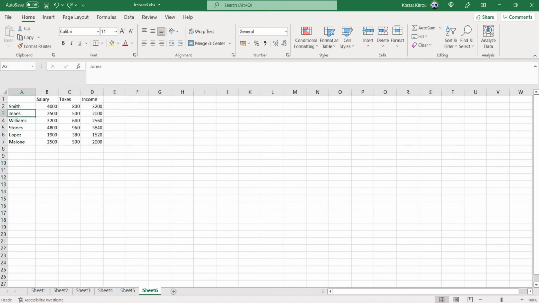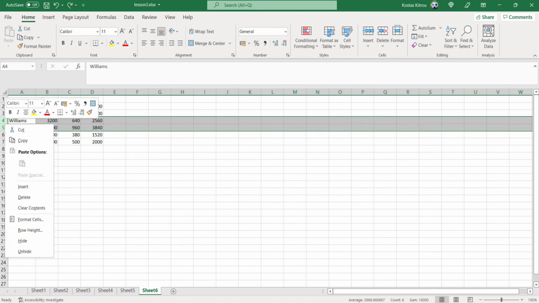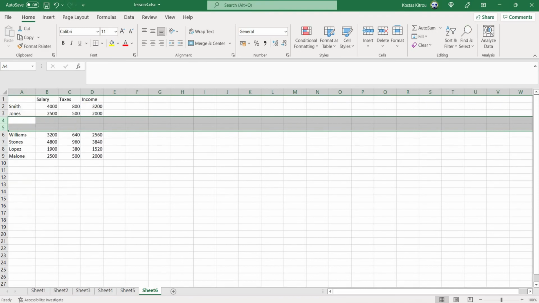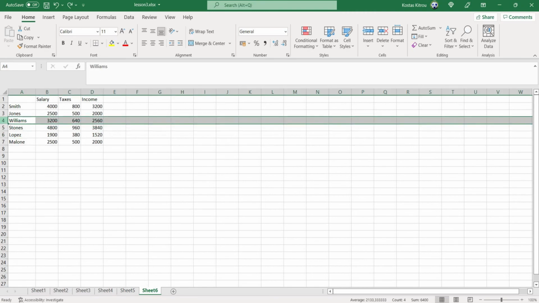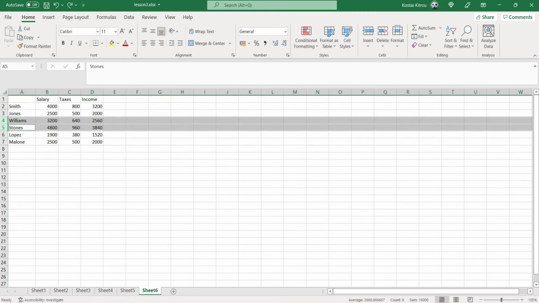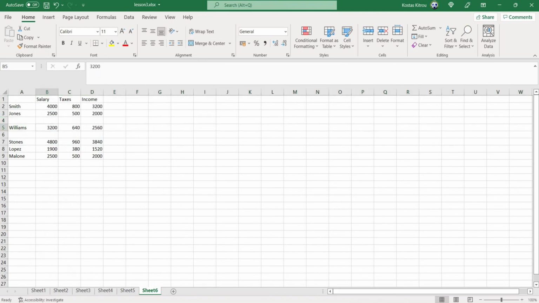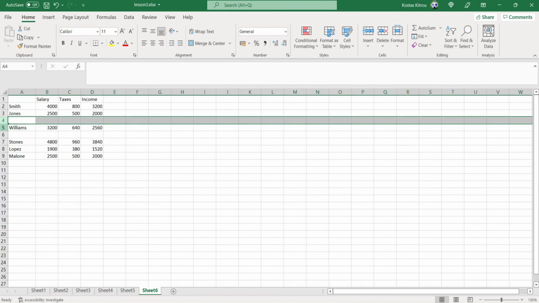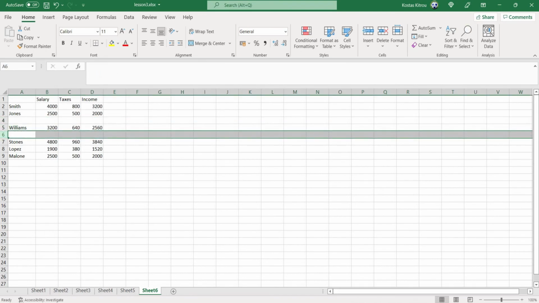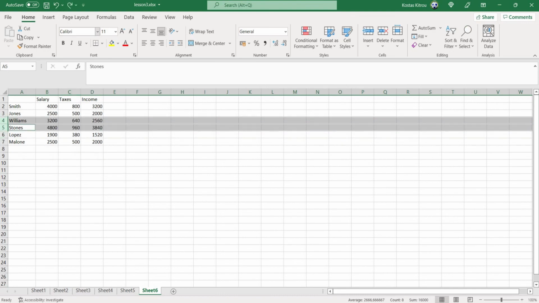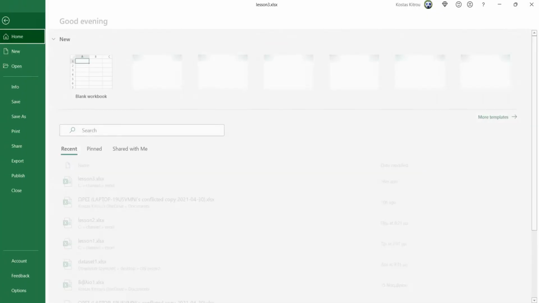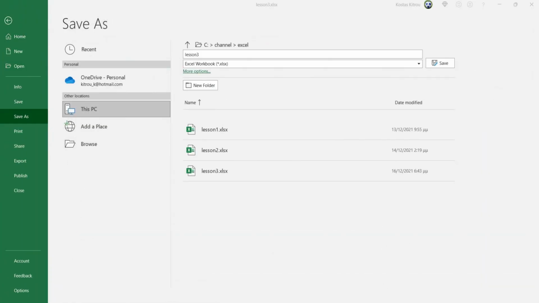And the same thing happens with the rows. So if, for example, I want to insert 2 rows above row number 4, then I select 4 and 5, right click, insert. But if I select them with the control button, 4, control, 5, and I right click on them, insert, then there is a new row above row number 5 and a new row above row number 7. I will undo again. I will save my file as lesson 4.